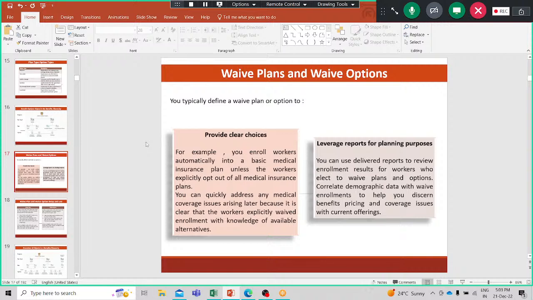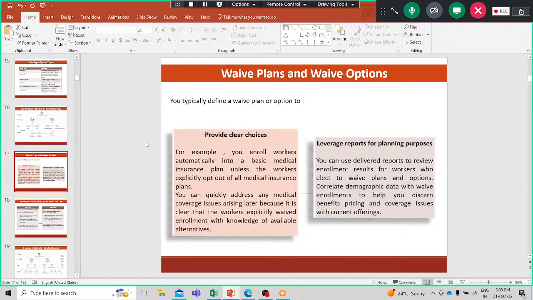And so you can quickly address any medical coverage issue arising later because it's clear that the worker explicitly waived enrollment with knowledge of available alternatives.